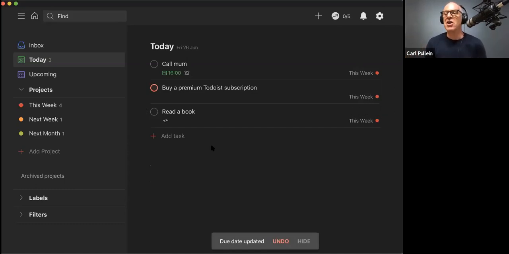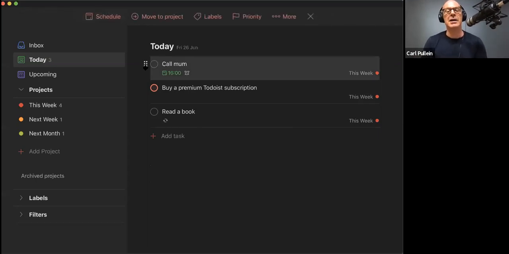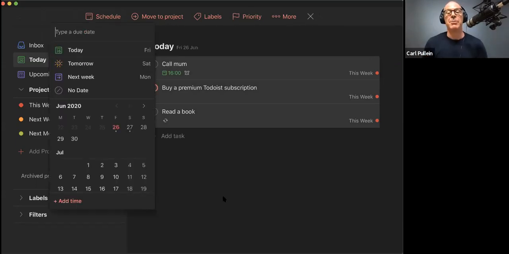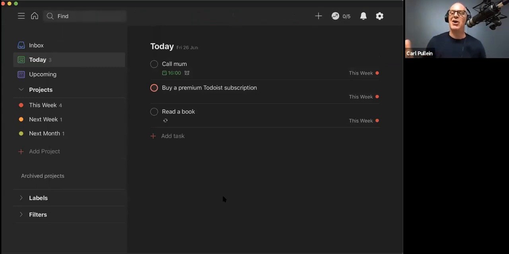There's another way you can do this, which is a little bit more difficult. You can use the grab handles here. If you shift click and then shift click at the bottom, you'll see that the menu comes up at the top here. And now you can change all these tasks. So I can reschedule it, I can change it again that way. But if you do find that you've got overdue tasks, the quickest way is just to hit that Reschedule button and move it over to today. That's what I basically do every single day.